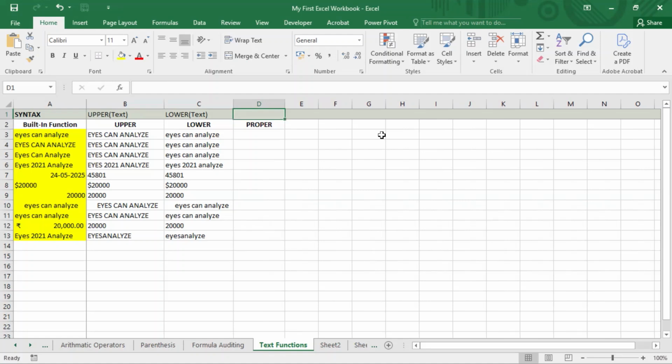When I say title case, the first letter of any word within the string, or the text that has been passed as an argument in the PROPER function, is converted into uppercase while the other letters within that word are lowercase. So the letter in the starting position of each word is capitalized and the remaining letters are transformed into lowercase.